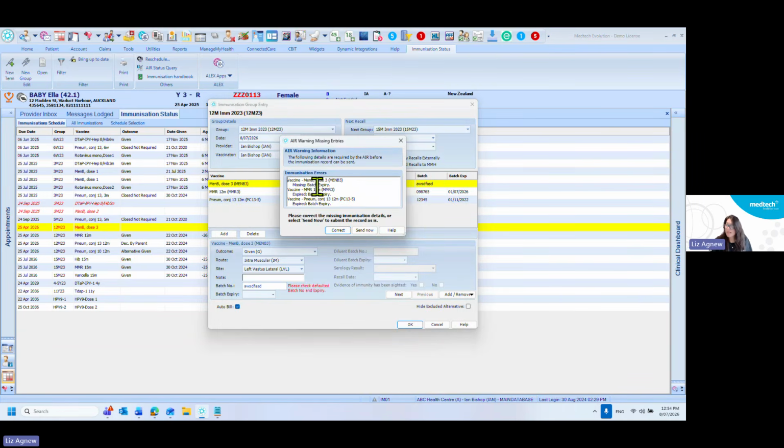And so here it's showing the batch number, the batch expiry is missing for those items. I do have the ability to send it now. Preference is that it's corrected.